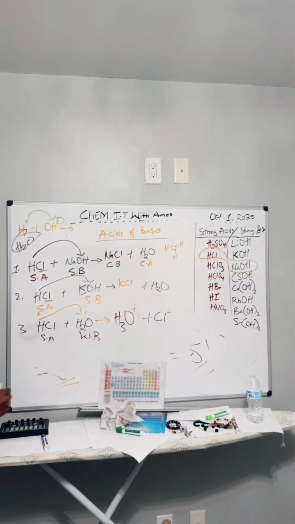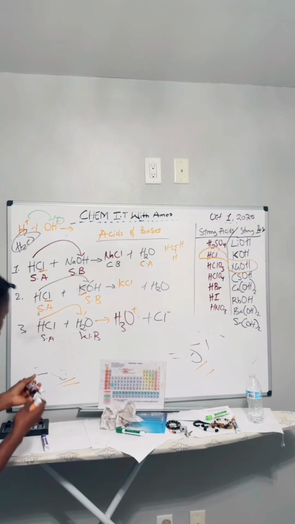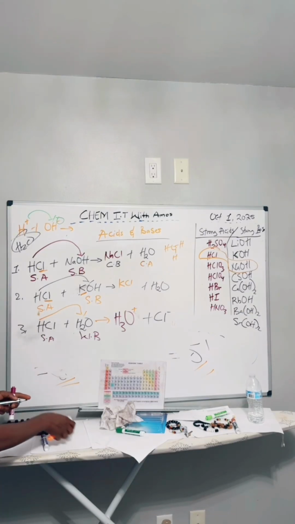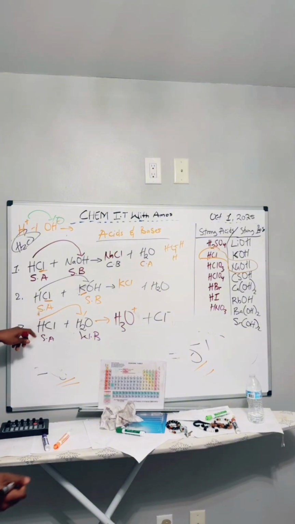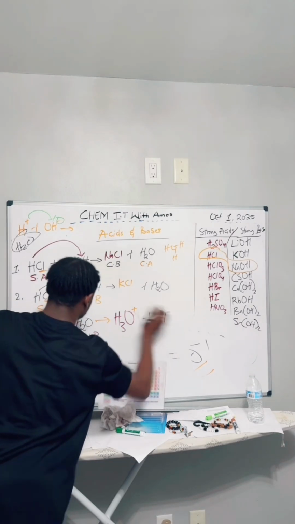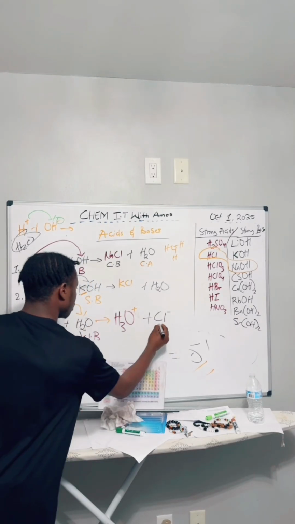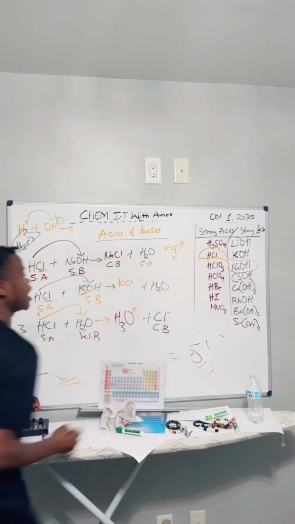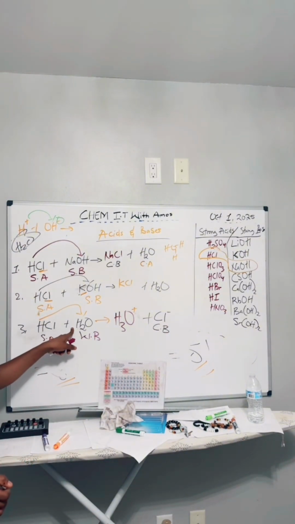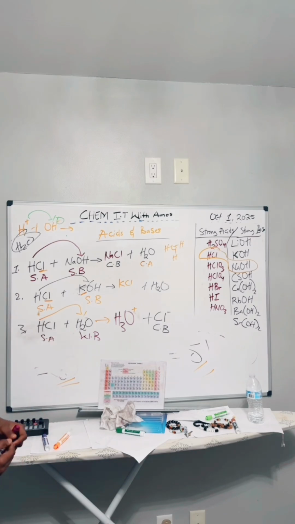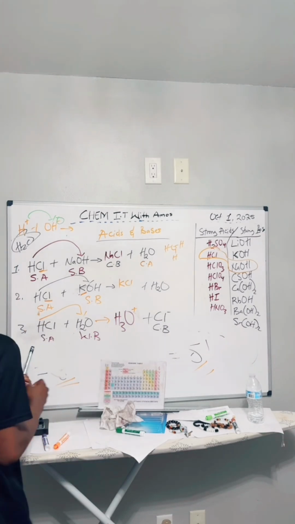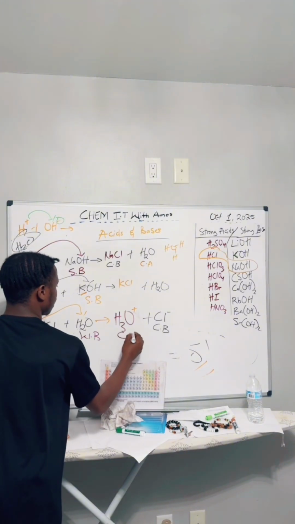Is that clear? So now let's identify the conjugate acid and conjugate base here. If an acid donates, or if an acid loses H, it forms what? A conjugate base. So the acid loses H, and what is the product when it loses it? It was only Cl here, right? So this becomes the conjugate base. We say acid forms conjugate base. Then we say when a base accepts or gains H, what does it form? Conjugate acid. So this becomes the conjugate acid right here.